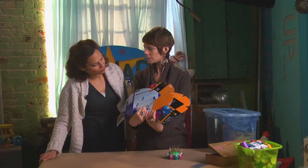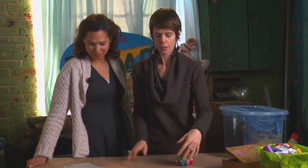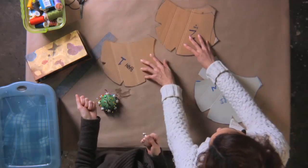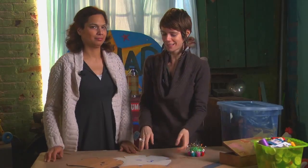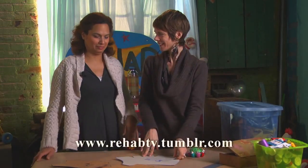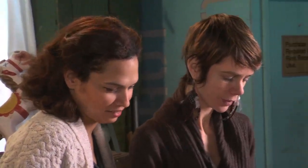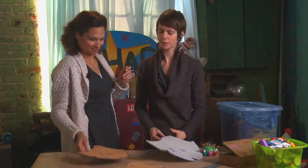So you're going to need a pattern. I have made these patterns. Look, they're rehab too. Cereal boxes. I have them in three sizes. They're on our website blog, rehabtv.tumblr.com. You can go there and download the pattern. I think today we're going to make size 2. That seems like a compromise. You're a baby head. Stop it.